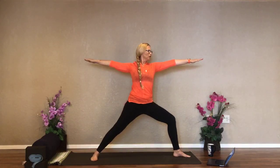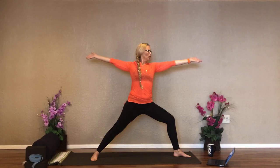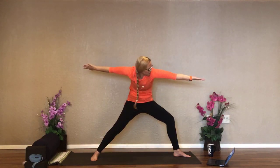Now with Warrior 2, we're going to work on the shoulders a little bit. So we're going to turn the palms up like you're holding 2 platters. And we're going to try to roll those arms until the palms come back up. But resist the temptation to hunch. If you feel like your body has to do this, then only roll as far as it will go before your spine starts to do that. Eventually this gets better. So let's start for real now.